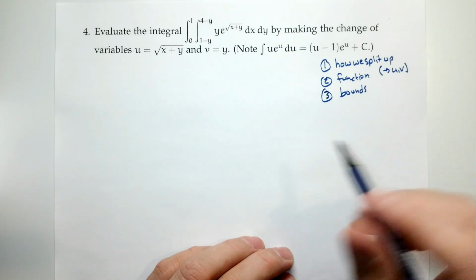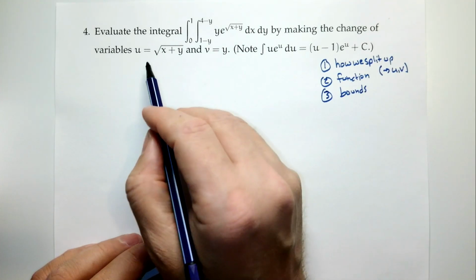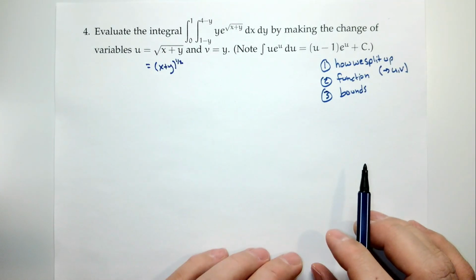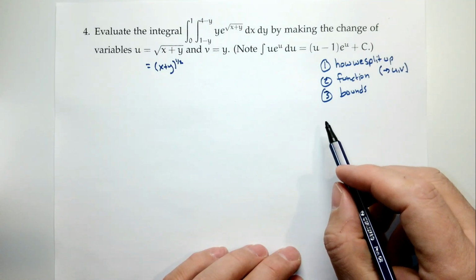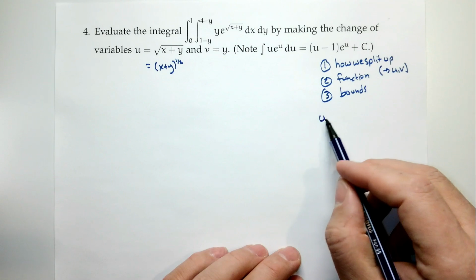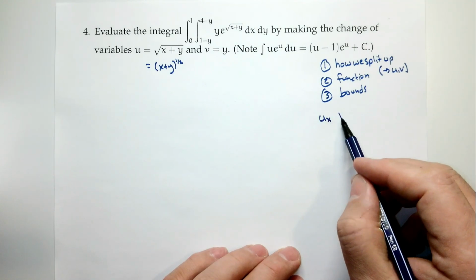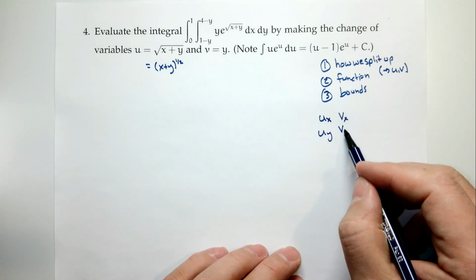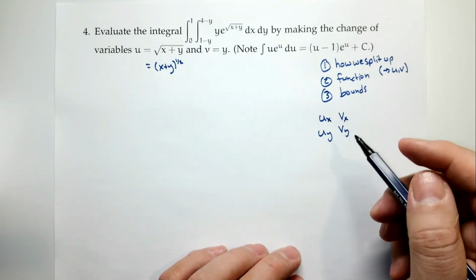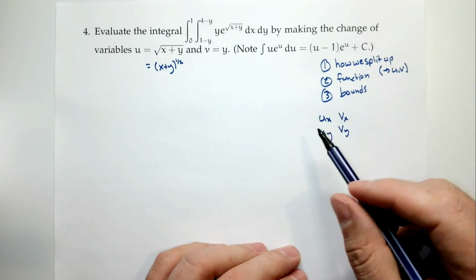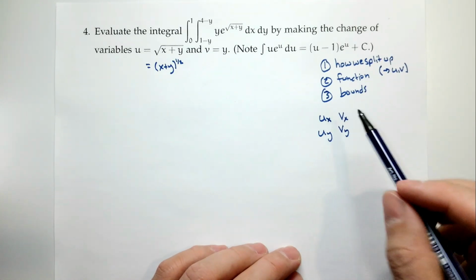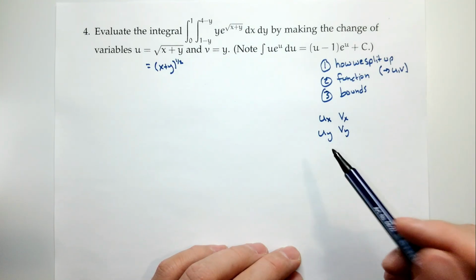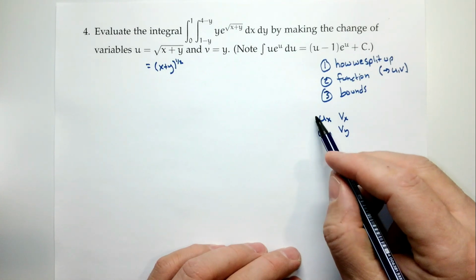So what we're going to do is the following. I'm going to write this as really x plus y to the 1/2 power. And here's what I like to do. I'm going to look at u sub x and v sub x and u sub y and v sub y. I oftentimes get these all jumbled up. But the nice thing is the Jacobian is very forgiving. As long as, for example, the u and the v were the columns, the x and the y are the rows. If you have some sort of system that more or less does that, life is good.